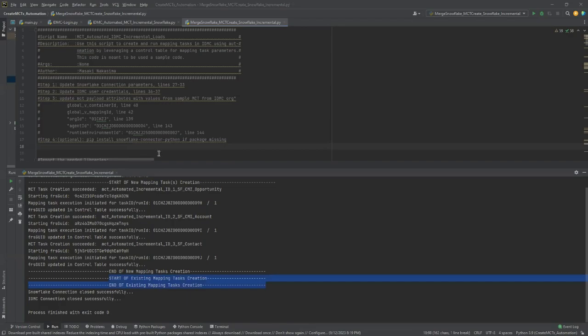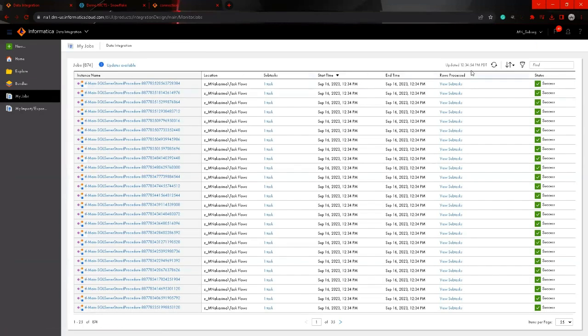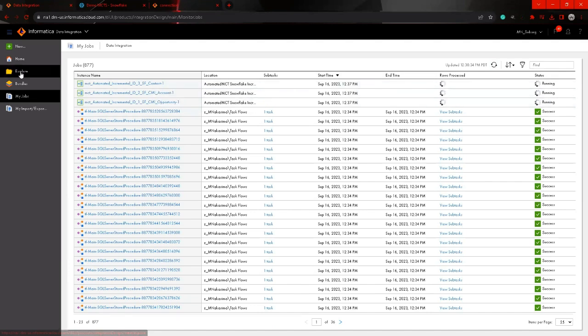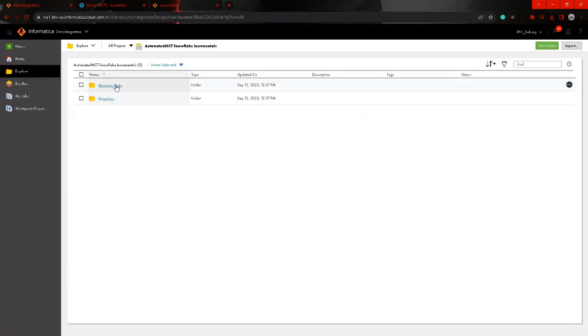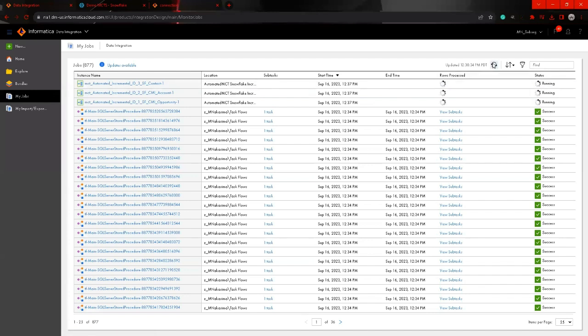So we're going to head back to our data integration. On the jobs section, we're going to be able to see mapping tasks are running. On our explore, I'm going to go to the folder, and I see the new mapping task that was created. We're going to give it a couple of seconds to complete.